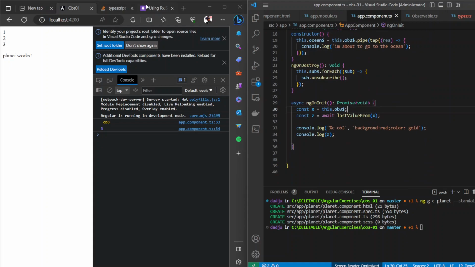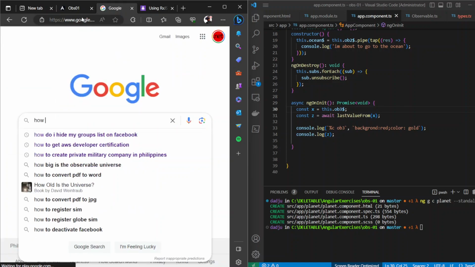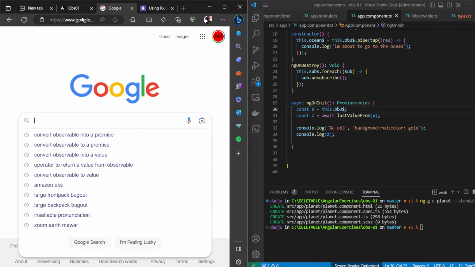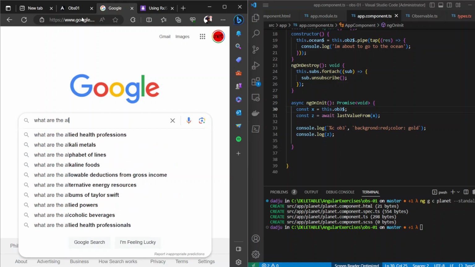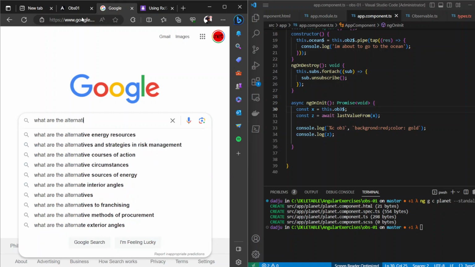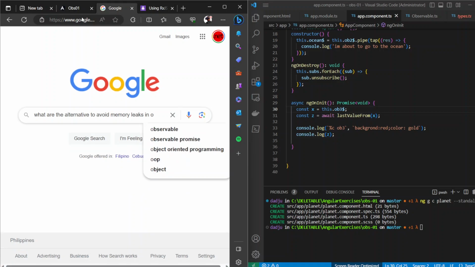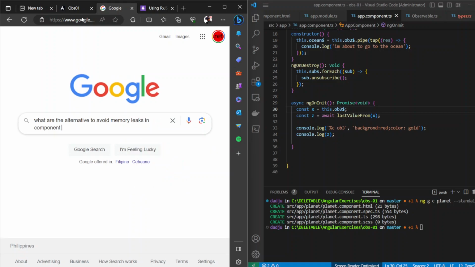Right. So let's search for articles. What are the alternatives to avoid memory leaks in RxJS observables in Angular components?